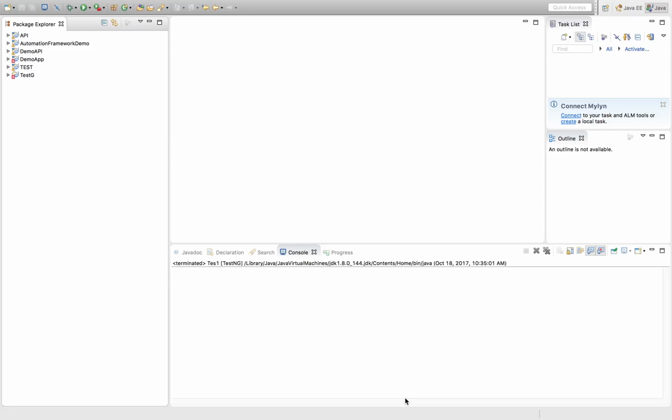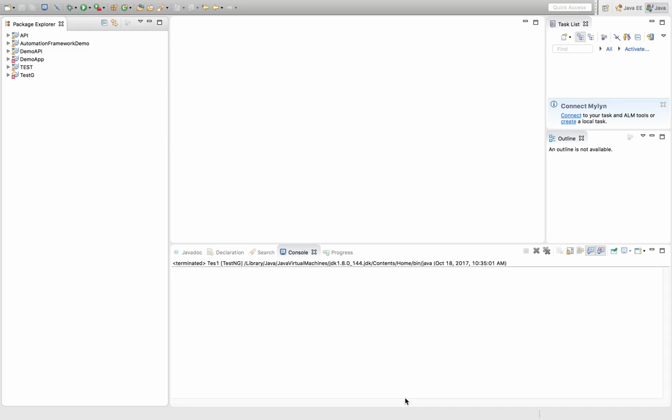So in this section we'll be setting up a fresh project for your API automation, and we'll set up all the required jars and integrate them with our project. Along with that, we'll take up an open source API and write a couple of very basic sample scripts using a GET call, and we'll validate the same.